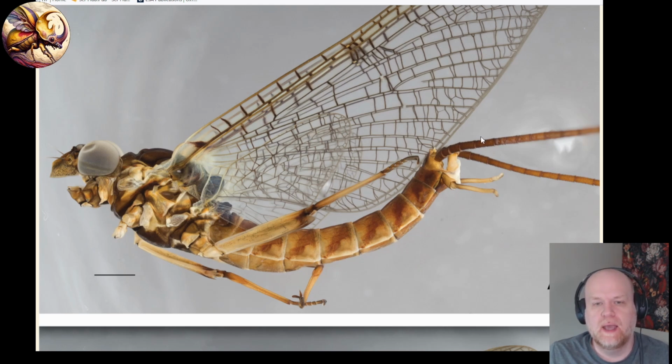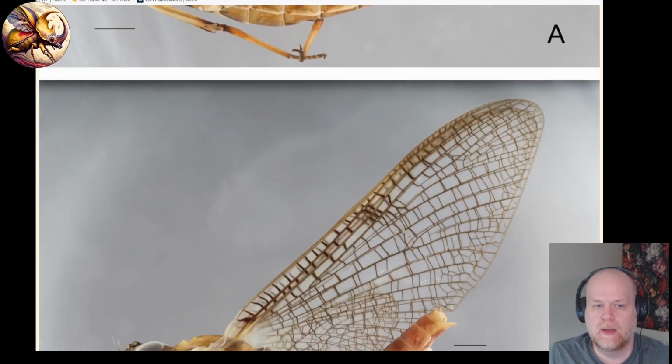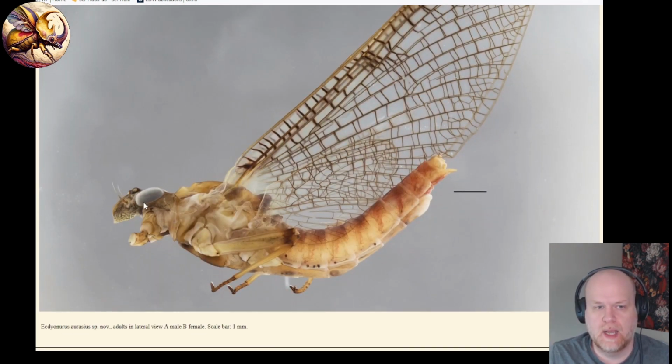And then on the end of the body, they have these claspers, these appendages that come off the back of the abdomen, and these are for clasping the female during mating. And they have that along with their caudofilaments. The female, however, has much smaller eyes because she doesn't need to find the males, the males find her, and she doesn't have any claspers. The caudofilaments look like they've been torn off on this.